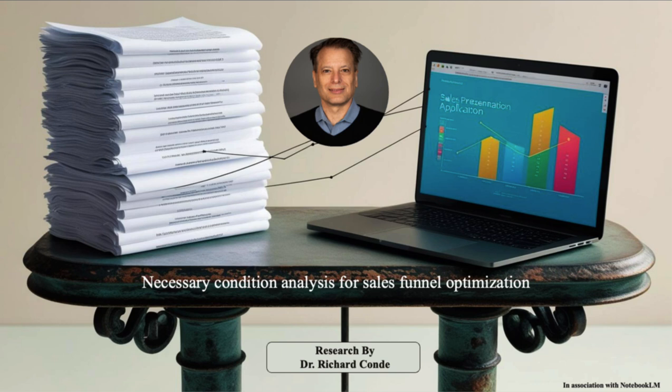Then following a methodology like the one Dr. Conde has developed, you would establish what are called ceiling lines. For each of those channels, these ceiling lines represent the minimum resource allocation needed to actually generate qualified leads. So it's like figuring out the minimum investment required to see any results at all. Kind of like that height requirement for the roller coaster. That's a great analogy.